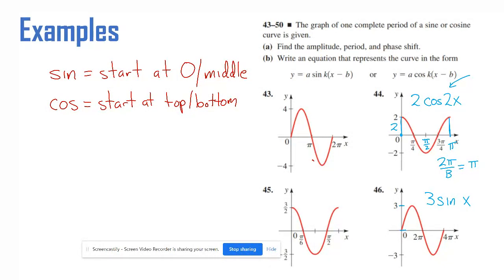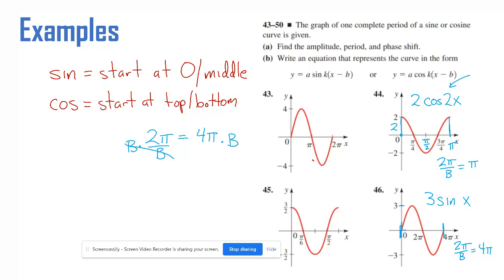Now I look at the period. Well, it looks like the period here, one full cycle from 0 to the end of the cycle is 4 pi. So I have to think 2 pi divided by what equals 4 pi. And let's work that out on the side where we have more room. So to stretch a graph, to stretch it out so it has a longer period, you're going to have to divide by a number less than 1. But here's what you can do. I'm going to multiply this b by both sides. We're trying to figure out what number we are divided by. So I'm going to try to get that by itself.